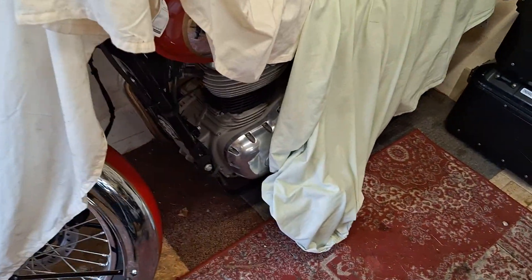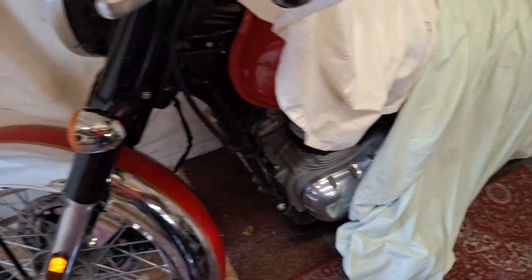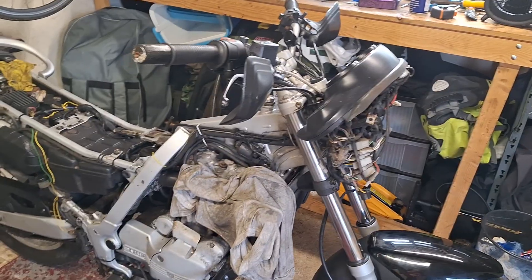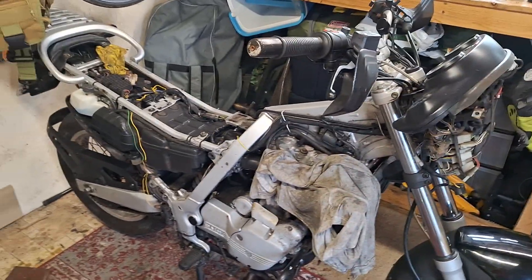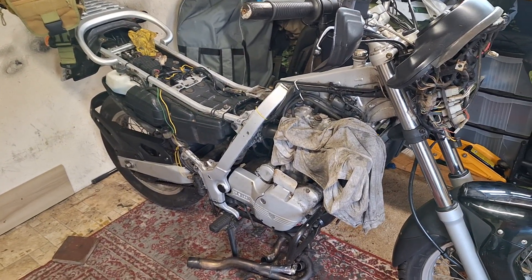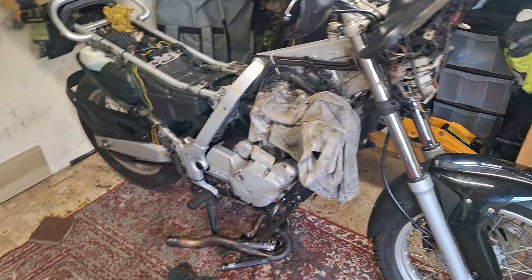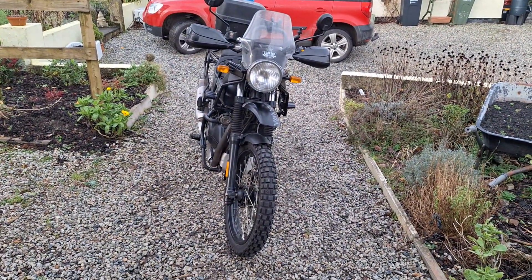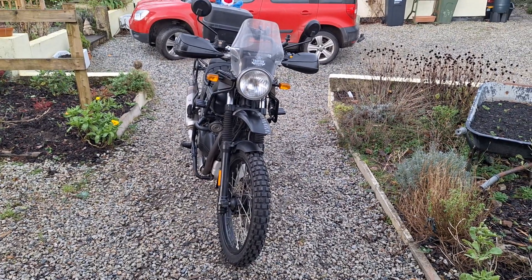And there's my classic Royal Enfield under there, just under the covers — beautiful bike. And there'll be cycles as well. Not a lot of room in my shed, but I just pull the Himalayan out and I can work on a bike or work on that one as well. I've just got a chain to do on the classic 350. Before I go to the Dragon Rally, I'll probably do another oil and filter change on that one — just make sure it's all tip-top.